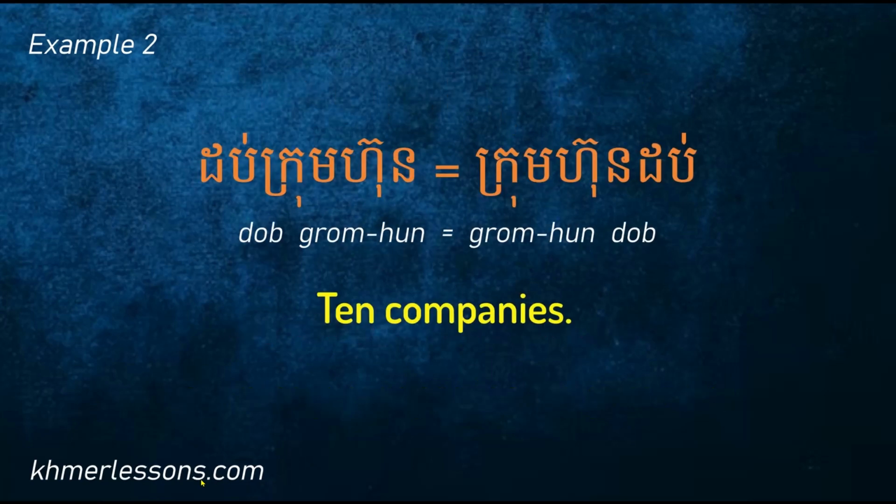And when you answer, it is easy. You say 10 companies, because you already asked about companies. You say 10 ក្រុមហ៊ុន or ក្រុមហ៊ុន 10. 10 companies or company 10. So this is how to use how many and number before place in Khmer. You can use before or after, depending on you.